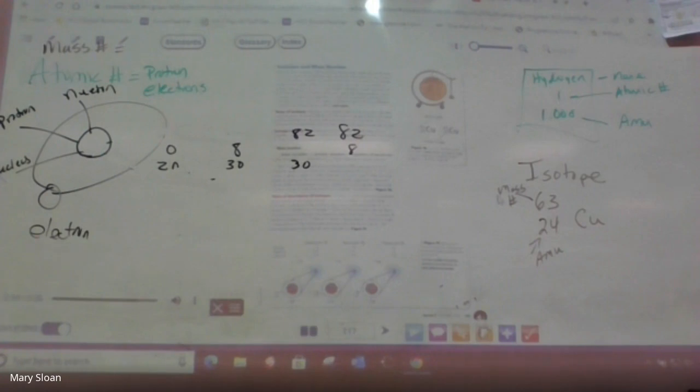Figure 16. Cu is the chemical symbol for copper. Copper, which was used to make this Chinese gong, is composed of 69.2% copper 63 and 30.8% copper 65. Figure 17. Potassium has 3 naturally occurring isotopes, potassium 39, potassium 40, and potassium 41. List the number of protons, neutrons, and electrons in each potassium isotope.